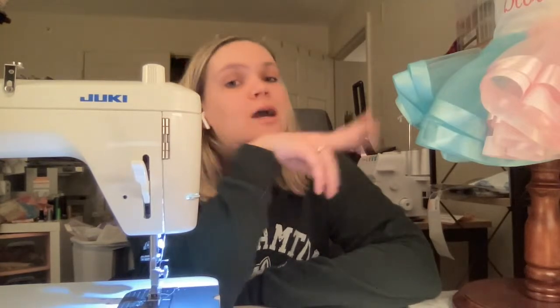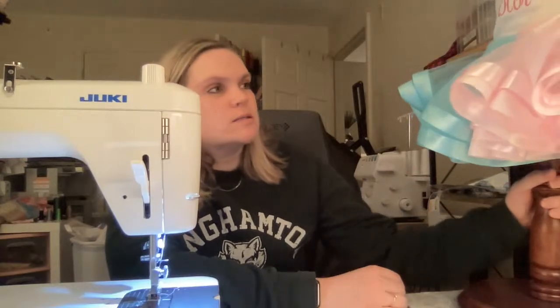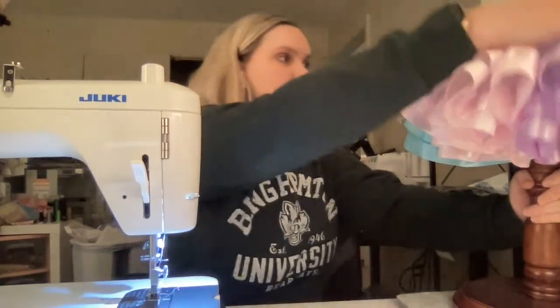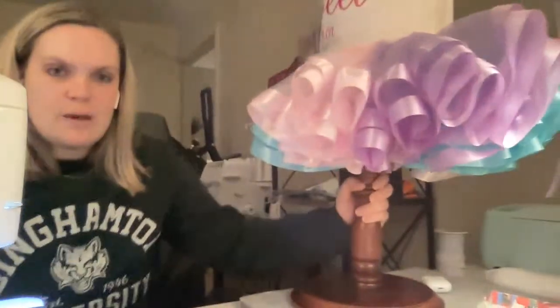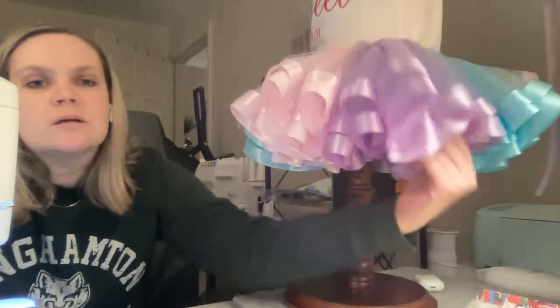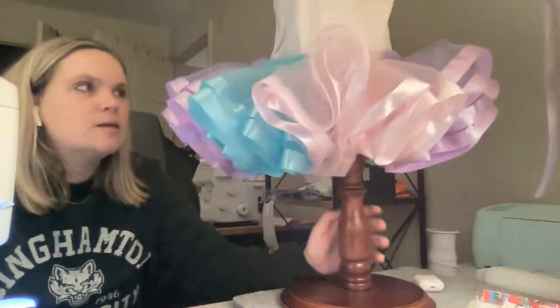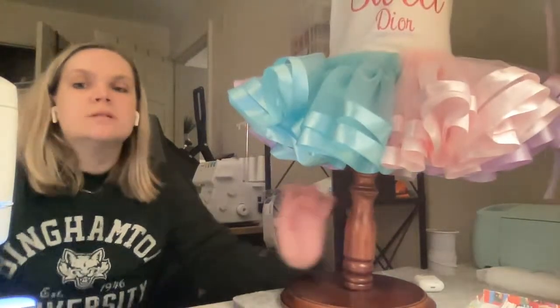So thank you guys so much for watching me today. I appreciate all the compliments. I can't believe I made my first tutu. It's pretty wild. And I got 2-3 outfits that I can make with this, so I'll post 3 new listings on my Etsy shop. So that'll be exciting. But overall, I think it looks absolutely perfect. I wouldn't really change anything. Look at that poof. I mean, look at that. This purple is kind of a little wild here. It can calm itself down, but look at all that beautiful, beautiful ribbon. It's so cute.